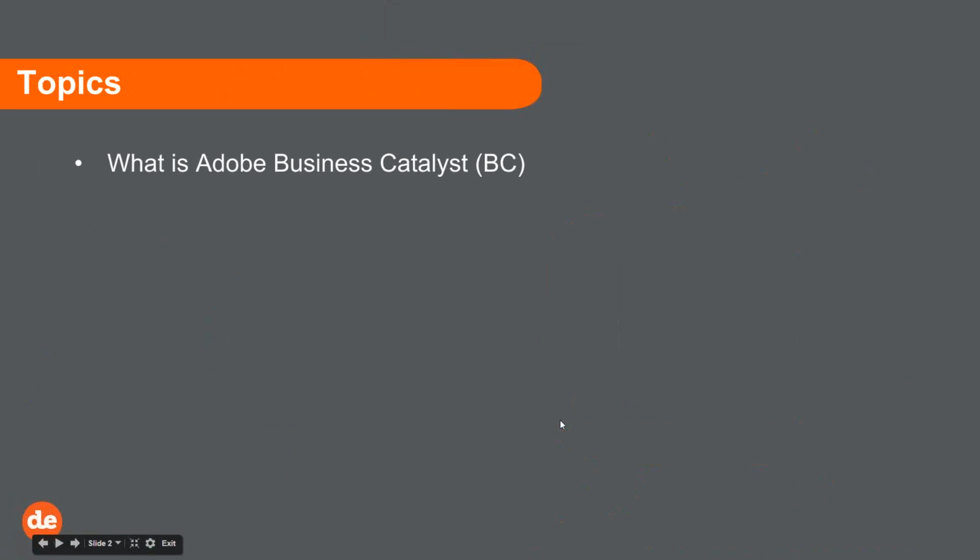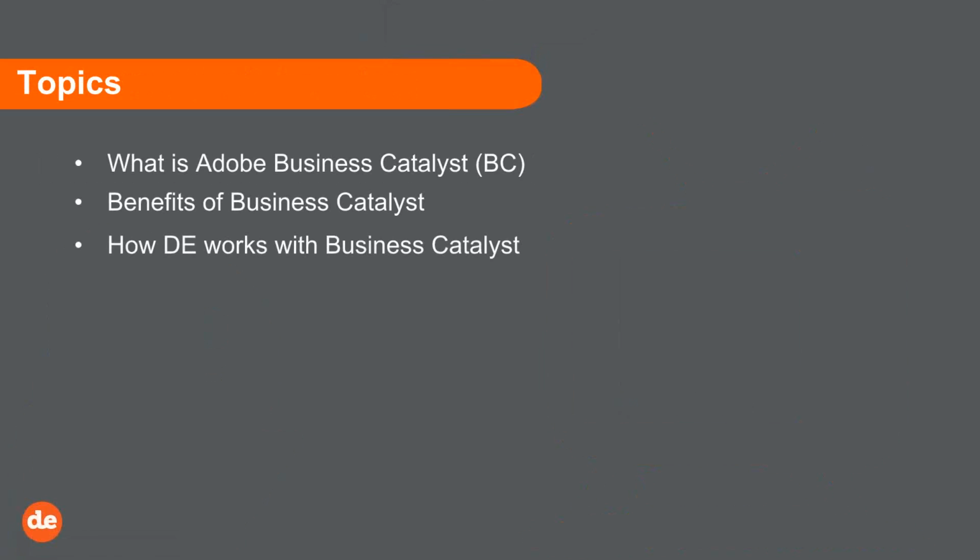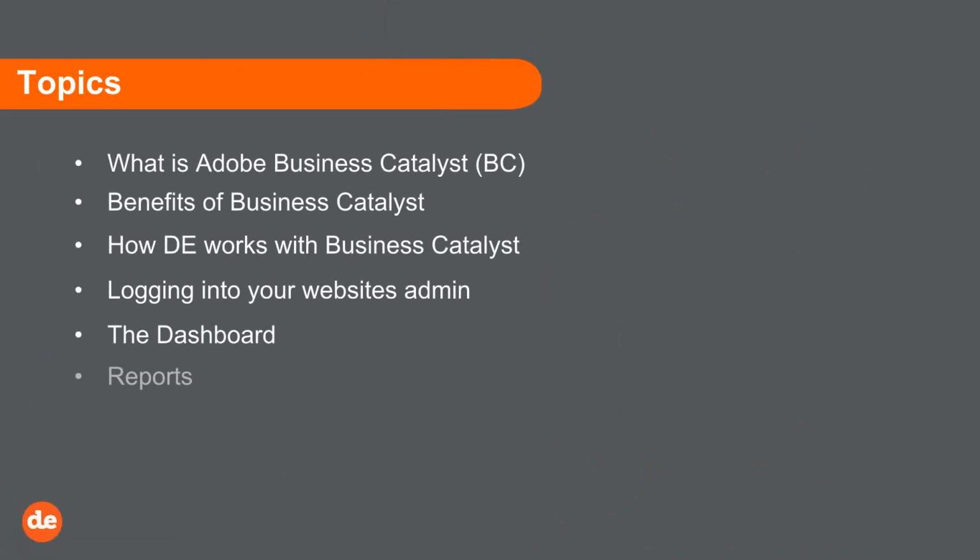So the first topic we're going to be looking at is what is Business Catalyst? And then after that, we're going to be looking at the benefits of Business Catalyst. From there, we're going to be looking at how DE, Design Experts, works with Business Catalyst. We're going to be logging in to our website administration panel. I'm going to give you a quick overview of the dashboard. So what is the dashboard? How does it work? We're going to have a quick little look at reports. So we can generate reports from Business Catalyst. What are they and how do we do it?